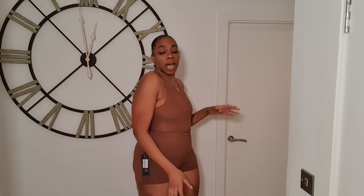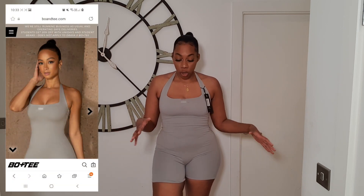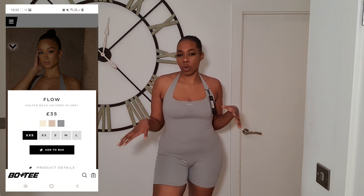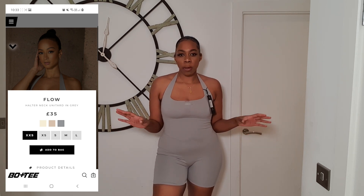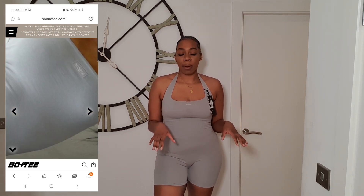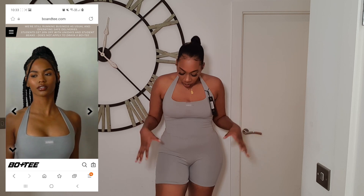Let me know what you think of the items down below. I'd love to hear what you think. Have you guys tried Bow & T before? I haven't but I'm definitely impressed so far. So the next item I have — I think I love it, guys. It is quite daring because you can't really hide anywhere. It is a full catsuit. I don't know if you'd call it a catsuit or a jumpsuit but it is an all-in-one and it is very figure-hugging, so I probably have to be in the right mood to wear it. But I really like the colour.